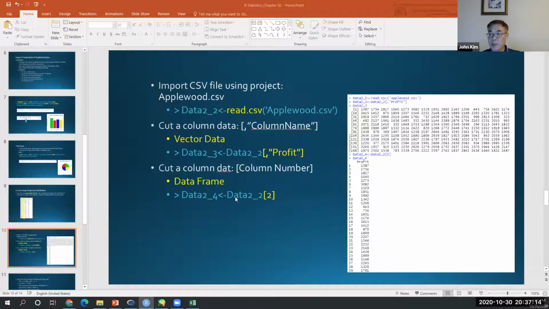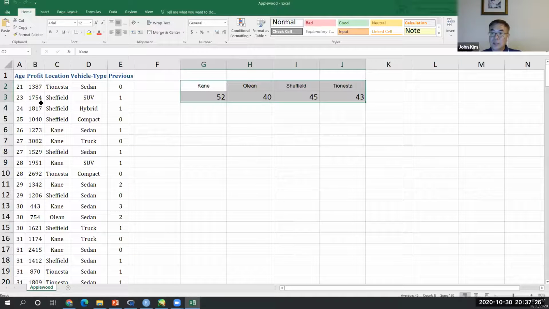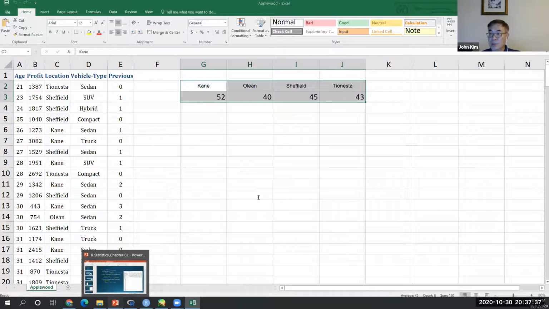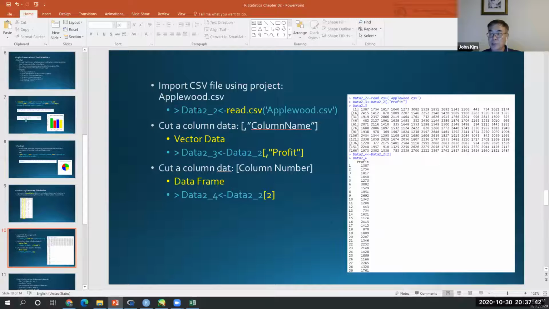From data set 2-2, cut only column 2. Because in the original data, first column, second column, third column, the profit column is the second column. So cut the second column of data 2-2, then put that in data 2-4.